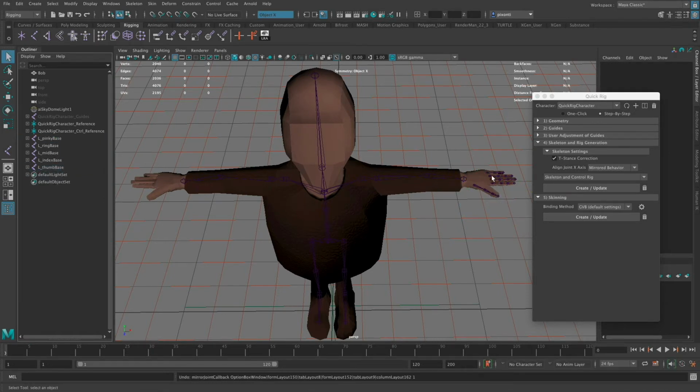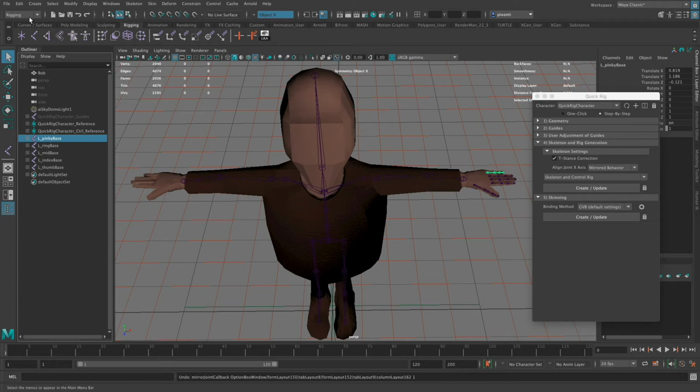Now that I've got all the bones created for the fingers and the thumb, and I've named them all, I'm going to just start with this left pinky base. And what I want to do is mirror it from the character's left-hand side to the character's right-hand side. So whenever I'm labeling these, I'm talking about the character's left, not my left, because my perspective can change if I rotate the character around, right? So I want to make sure that this is the character's left hand and this is the character's right hand.